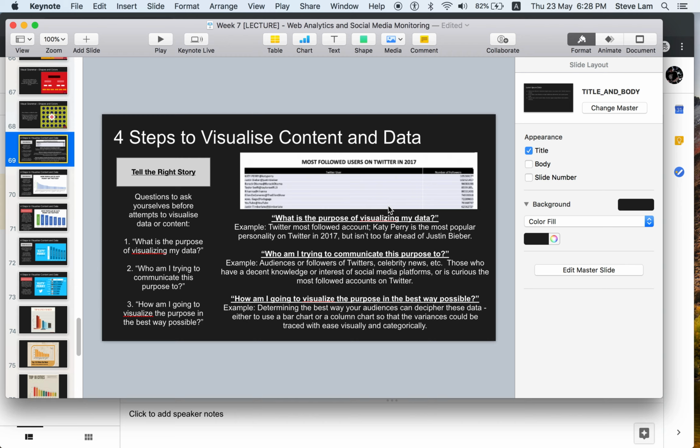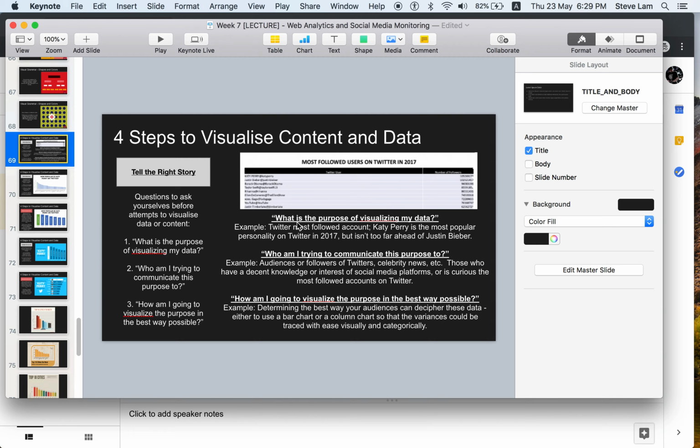There must be a direction, right? So of course, for me as a lecturer in my class, I'm doing it so that my students can understand me. What do I want my students to understand then? I want my students to understand point 1, point 2, point 3. So having an objective is very important first, right?